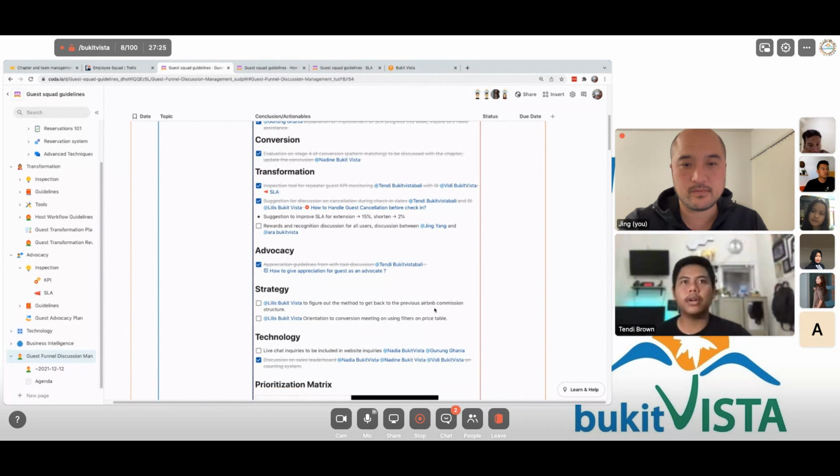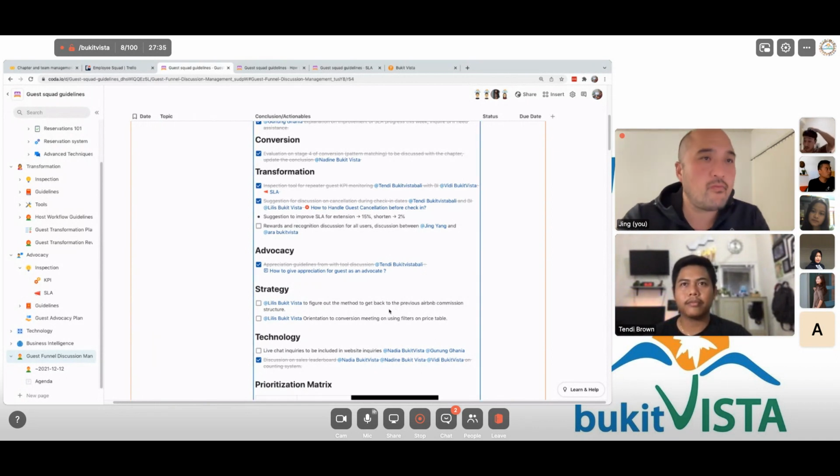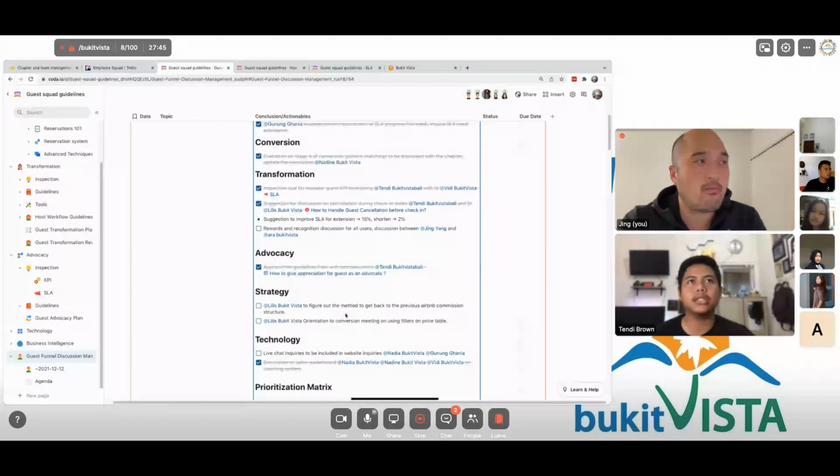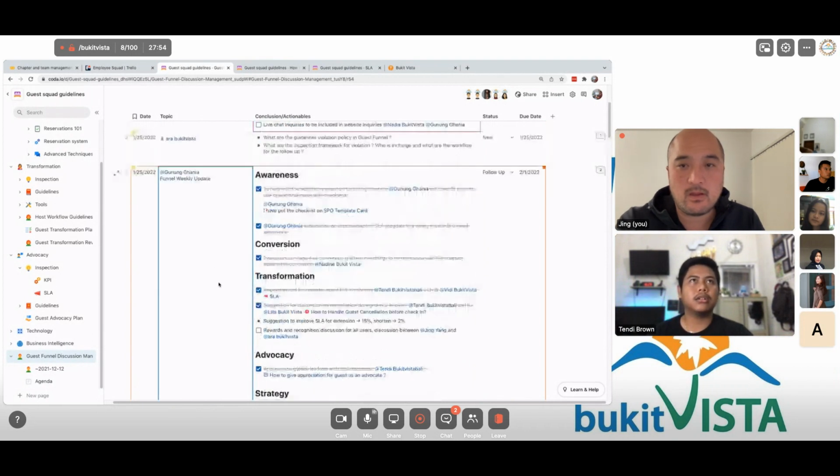Okay, so you will create a workshop, Lilis, this Thursday. Yeah, a small workshop to go over my findings and also how to use the tool, the rates table, to make it easier for the reservation team to find properties. Okay, Mr. Secretary, please write this down: Lilis will create the workshop by this Thursday. Okay, that's it.